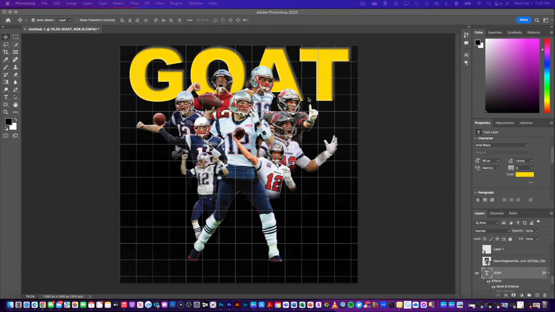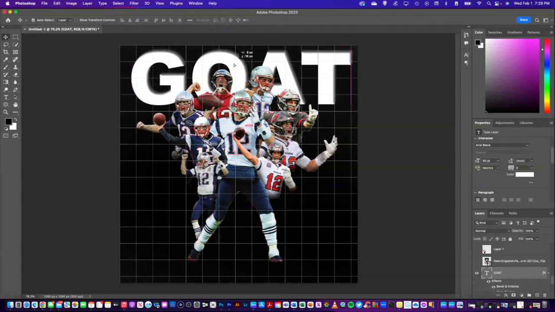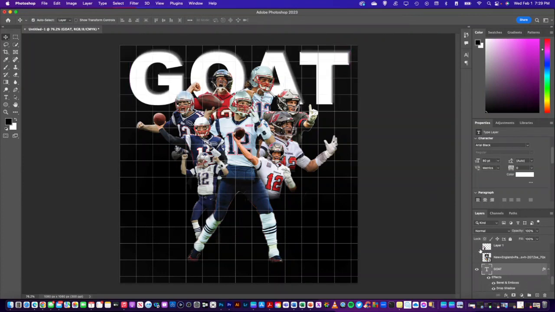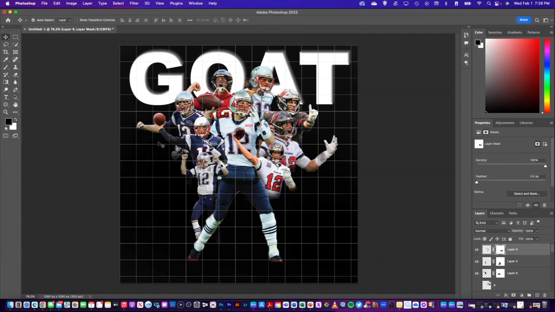All right, so I think I'm gonna keep that white for now. I want to get a feel of how the remaining parts of the photo are gonna come together too, because I still have to put the rest of the graphic down here. Looking at this, I do see a part that I want to fix down here.